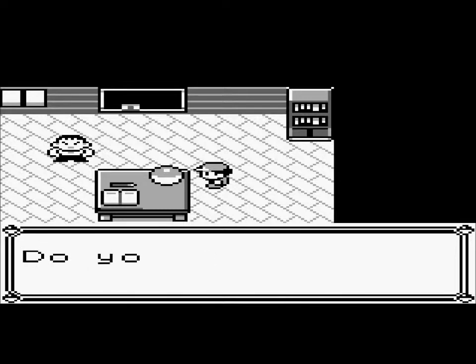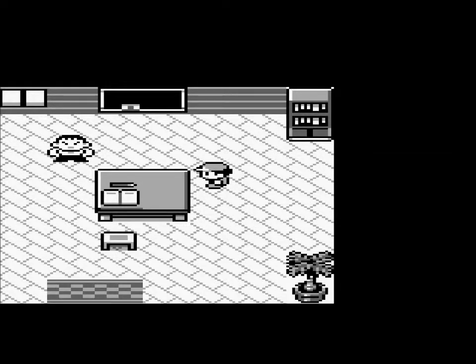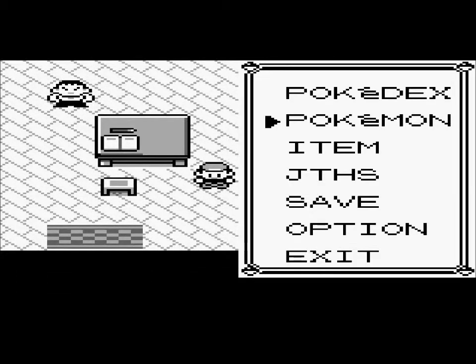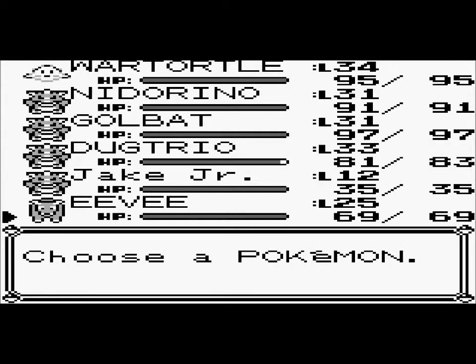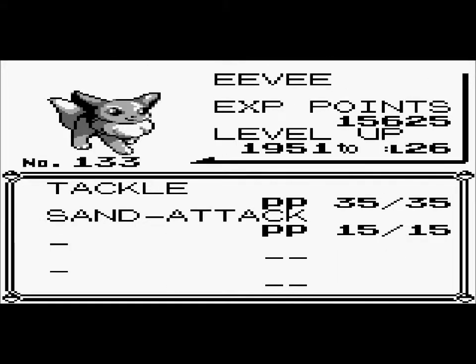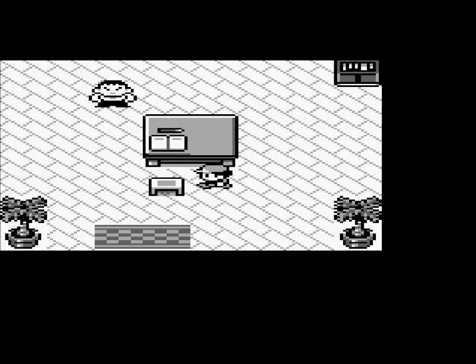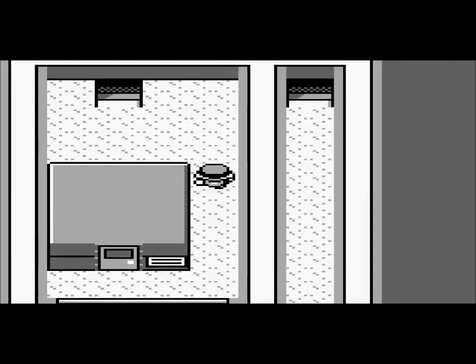Anyways, what's this? Sweet! Eevee! Okay, alright. No, I do not want to nickname Eevee. Anyways, that's going to be my next team member, Eevee. It's a level 25, so it's a little bit behind. It's Eevee, you know, Tackle and Sand Attack. So, crappy moves. But there we go. I got myself an Eevee, and that's going to be my next team member.